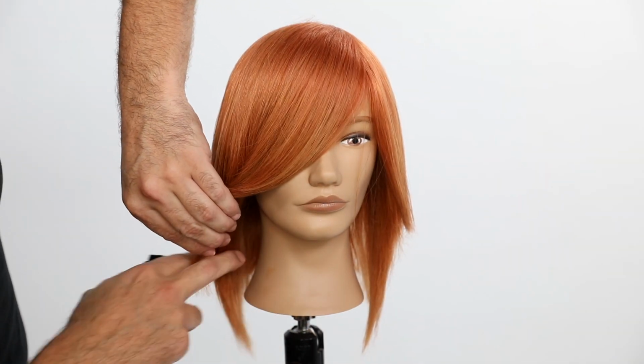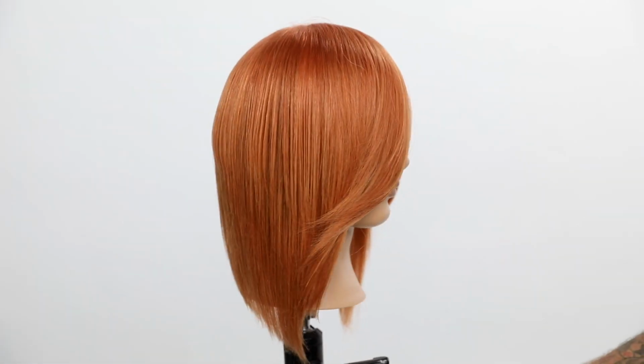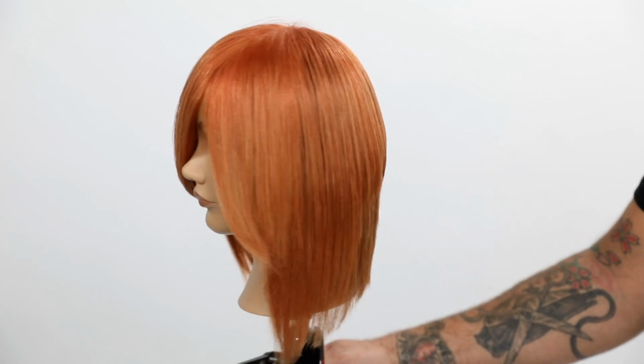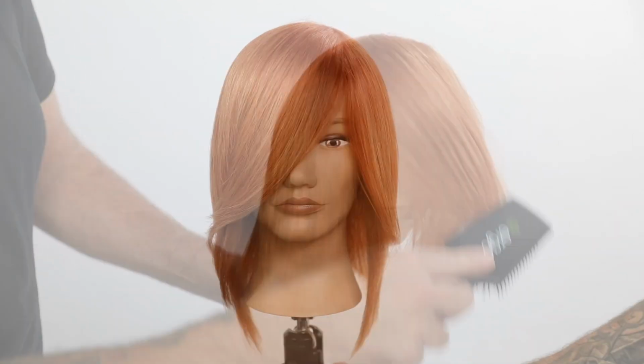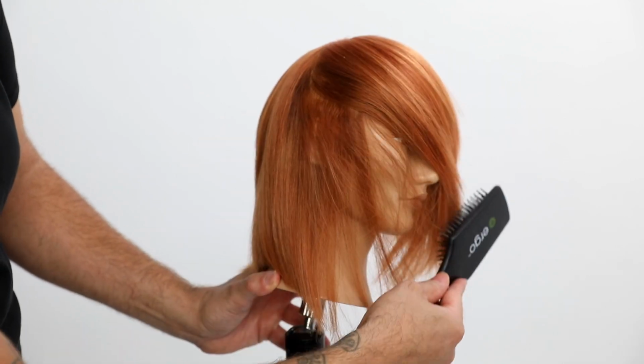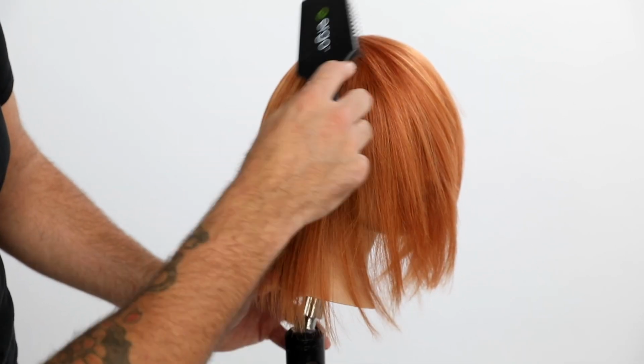I wanted to show you guys that end result. You can see how soft and beautiful that 10NC is coming over. You could also see the depth playing out there. I'm going to show you guys some more views of that as well. As I start to brush it over, look at the 7NC, how deep it looks and the dimension that it creates and the movement it creates.